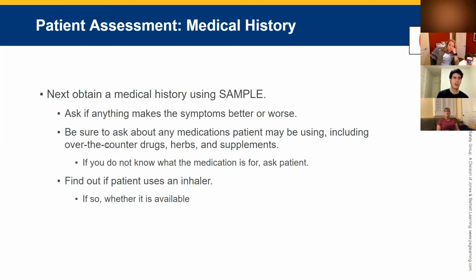And then of course, ask about medical problems and medications, because that could tie into this, and that will help you find out if the person has an inhaler. And if so, do they have it with them? Like Dean mentioned, often people will have their own inhaler, maybe even someone else's. Up to them if they want to take that. What you should probably recommend is, hey, I'll call you an ambulance. They'll have whatever you need. But if they have their own inhaler, for sure you want to use it for them.